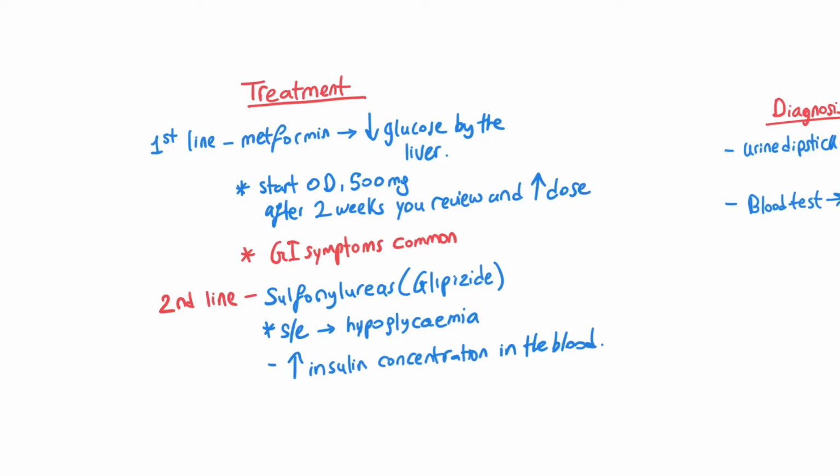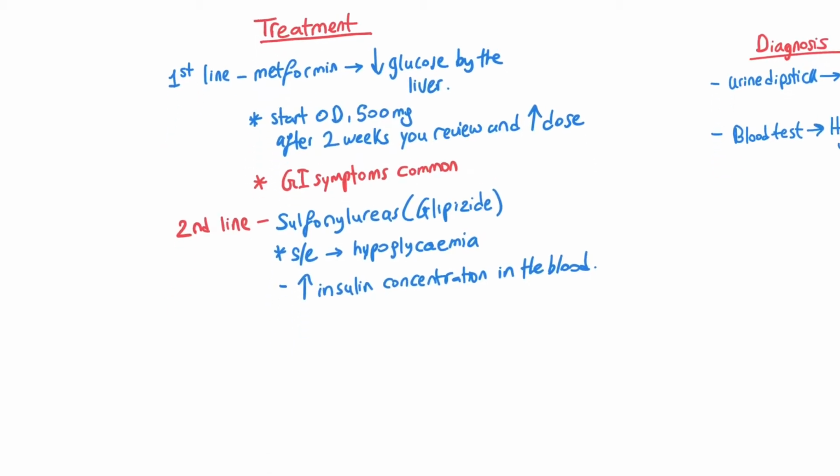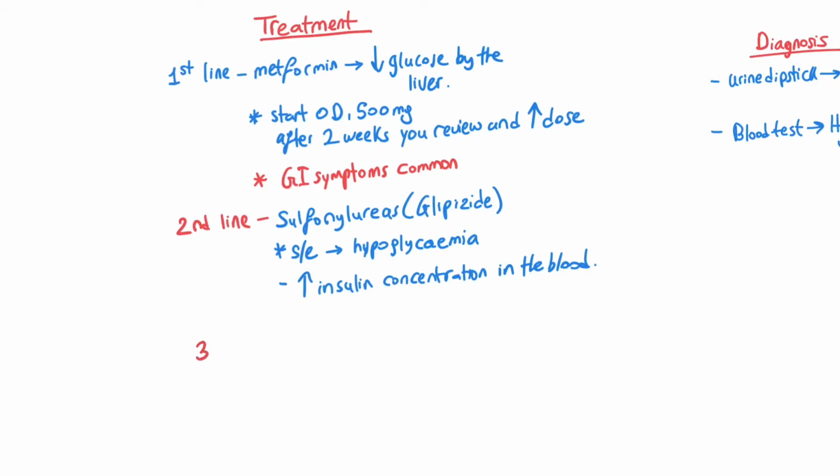Okay, and the third thing I would like to mention, so let's just choose a different color. Third medication I would like to mention, so let's just say third line, which is not necessarily third line, but I just wanted to mention it because there's quite a lot of them. Let's choose a blue color, is the gliptin. Now the name itself is dipeptidyl peptidase 4 or something. Gliptins are often chosen instead of sulfonylurea or glipizide, right? Because they have less side effects. So less side effects, okay, very important.